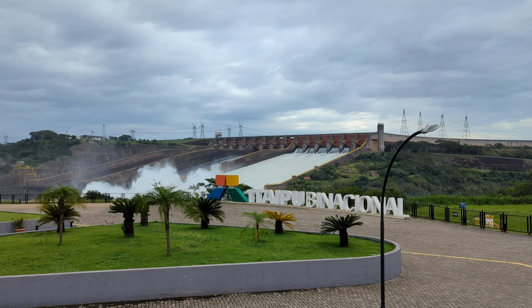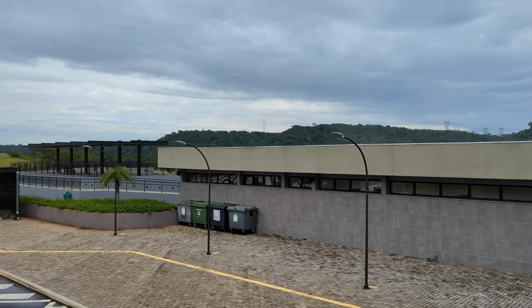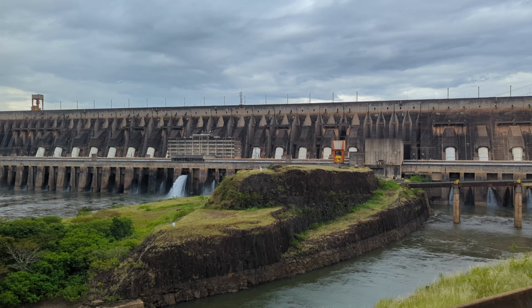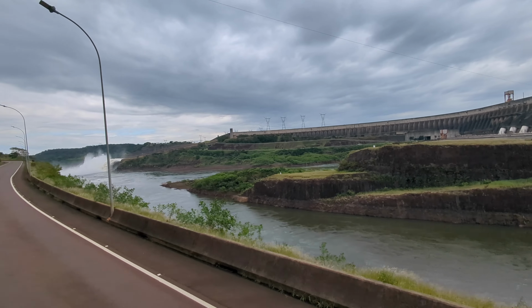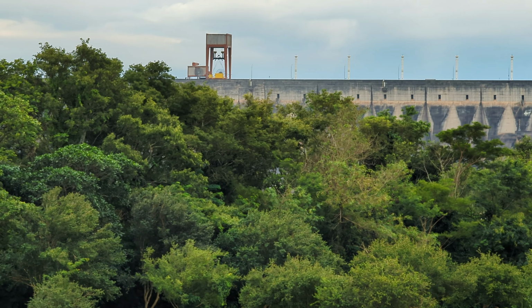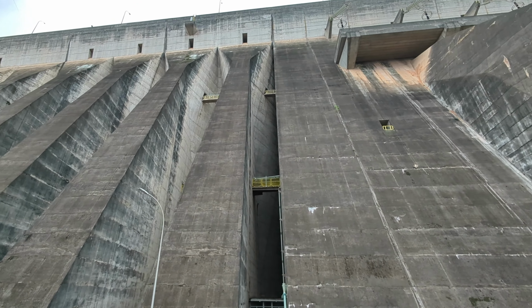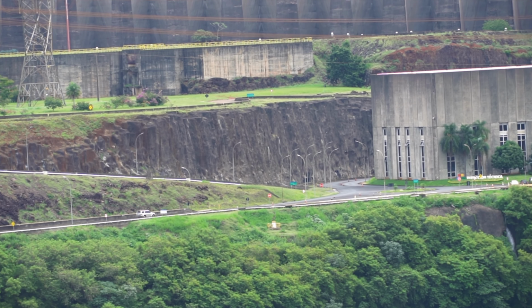After a stop for photos, our tour of the Itaipu Dam continued as we moved closer towards the actual structure. I began to notice with my bare eyes how immense the scale of the dam really was. Standing at 193 meters tall and close to 8 kilometers in width, you can easily imagine the sheer size of this dam without even visiting it. Just look at this generator. It's absolutely huge. And the Itaipu Dam has 20 of them. I kind of regretted not taking the full tour, as this would definitely be something very interesting.